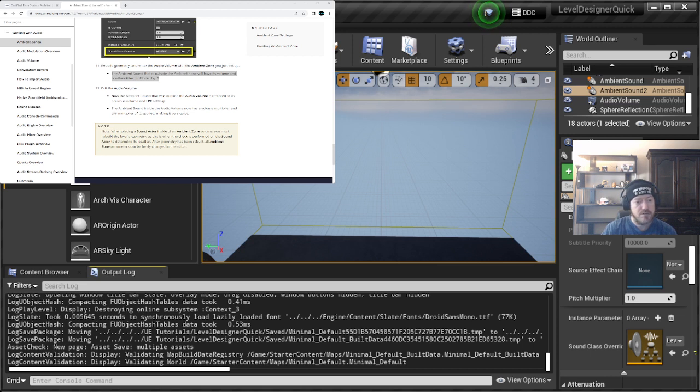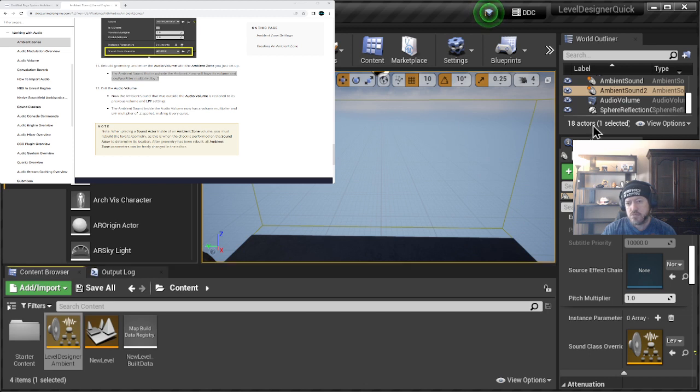I tried clicking it, double clicking it, hoping it would take me straight to it. All it said was world settings, you have an error, that's it. I'm looking at world settings, I don't know where the error is. I'm just gonna wait. Now I'm waiting for the lights to build, which are taking a while, unfortunately. And I never touched world settings, so I have no idea what would be wrong.